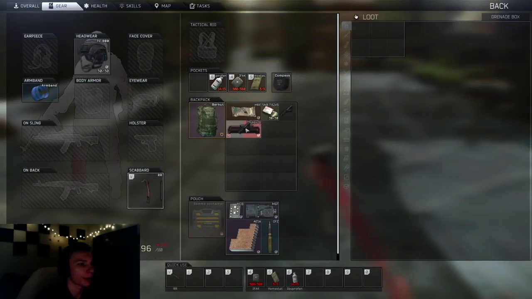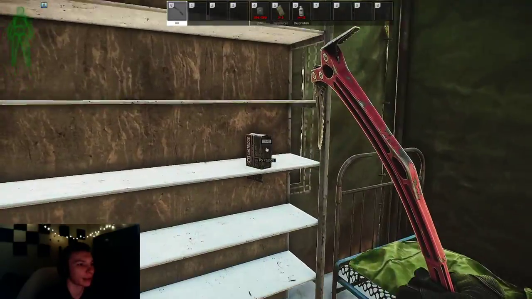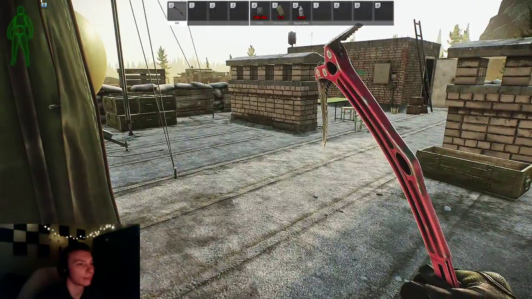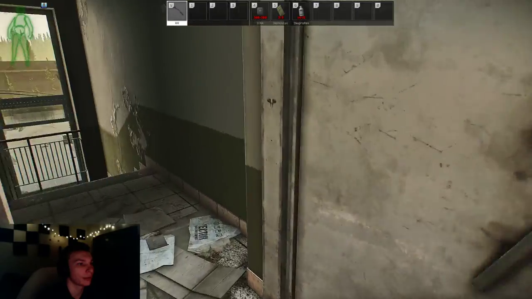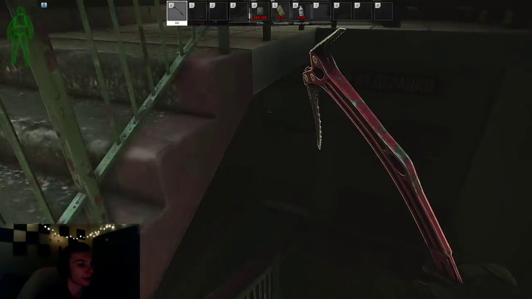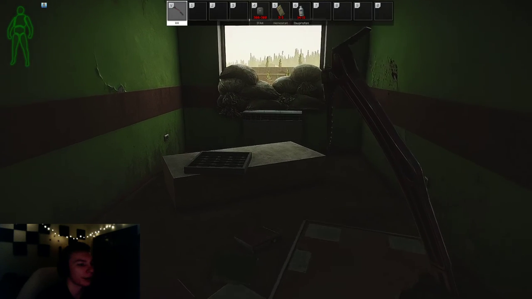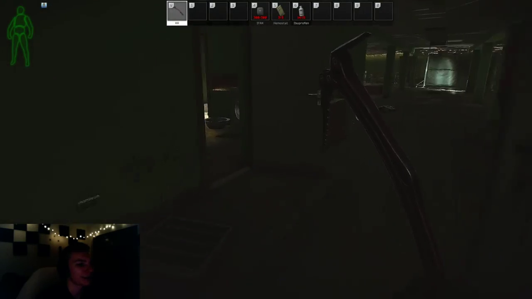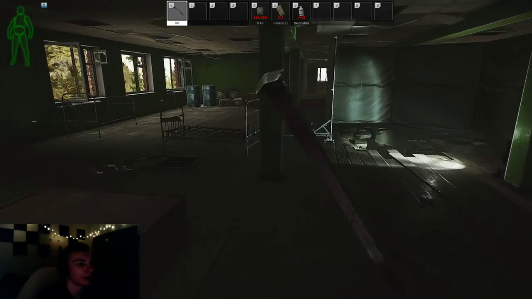You might be wondering why I'm not picking up that extra thing there. That's not a gun. That is a gun stock. So it's not really the item that we need. I'm trying to figure out why I don't have the key to this. Oh, I took out all my keys. So I don't even have a single reserve key on me. Okay then.